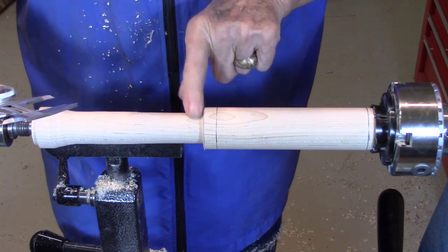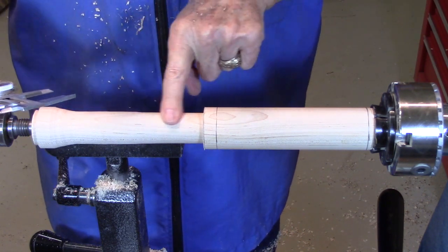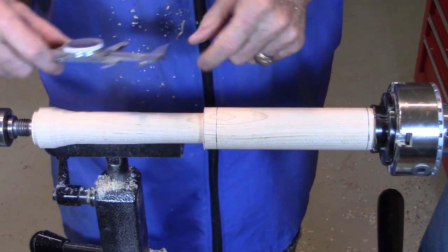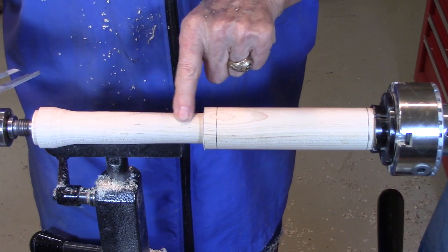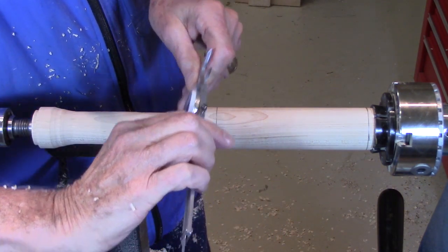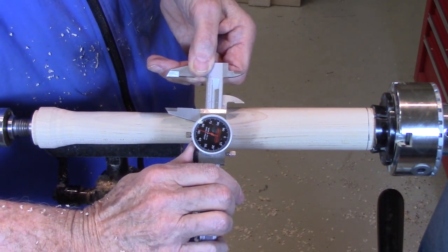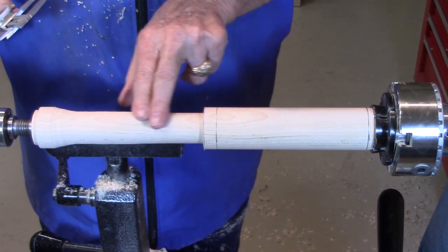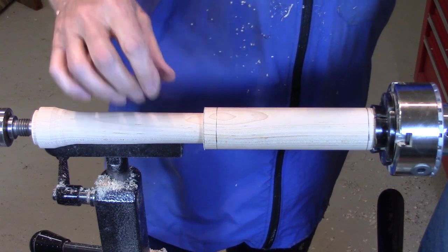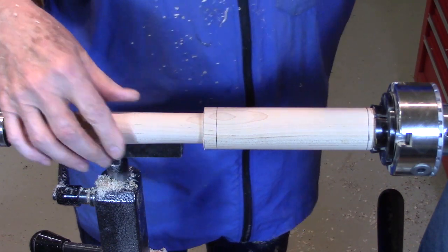I finished my depth stop, and then I went ahead and leveled it off to about 1.3 inches down the length here. Then I used a skew to do a planing cut to take it down to 1.25. And as you can see, I'm right at 1.25. Then I sanded it with the sanding block so it's nice and flat.